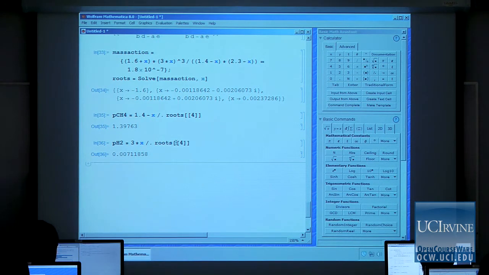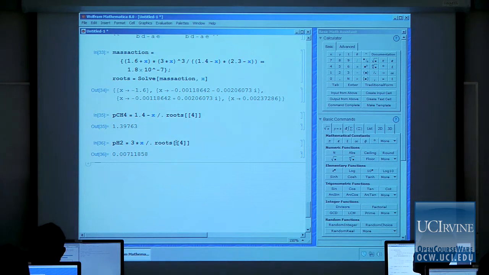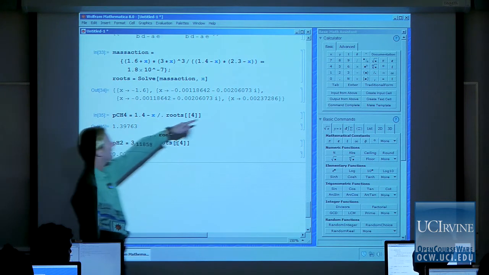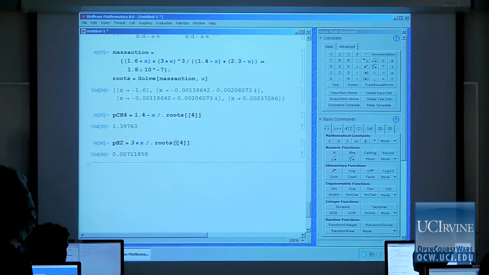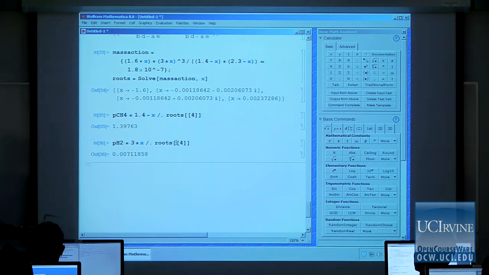Now let's put on our chemist hats again and think a little bit about this problem and ask whether or not we actually really needed to solve this quartic polynomial. So notice that the root that we decided was the right one is 0.002. Is 0.002 negligible compared to 1.6, 1.4, and 2.3? Yes. Generally speaking, I think the answer is yes. It may not be if you want to be really super, super precise, okay? But at least according to the standards that we have in Chem, that would be perfectly fine, okay?